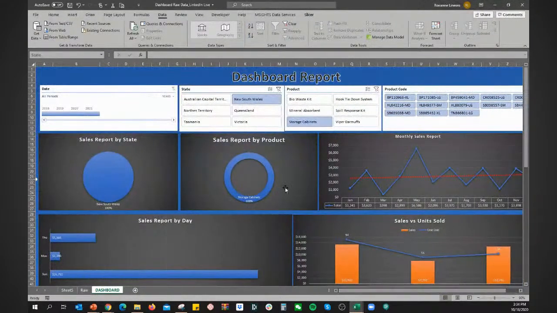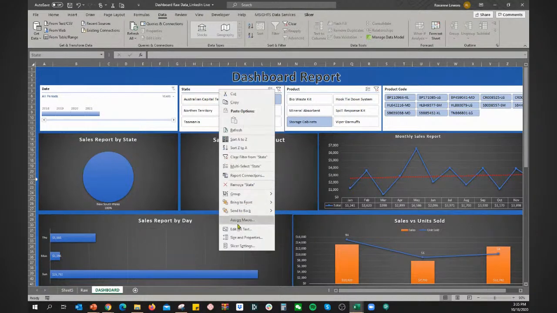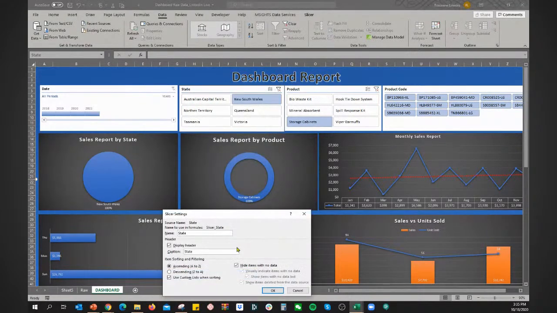Okay? Next, so let's say eto meron kang slicer na nakalagay is state, di ba? State, product. So if you want to customize the caption of your slicers, pwede mo siyang i-right click, slicer settings pa din, and just go to caption here. And meron tayo ditong pwedeng i-edit.